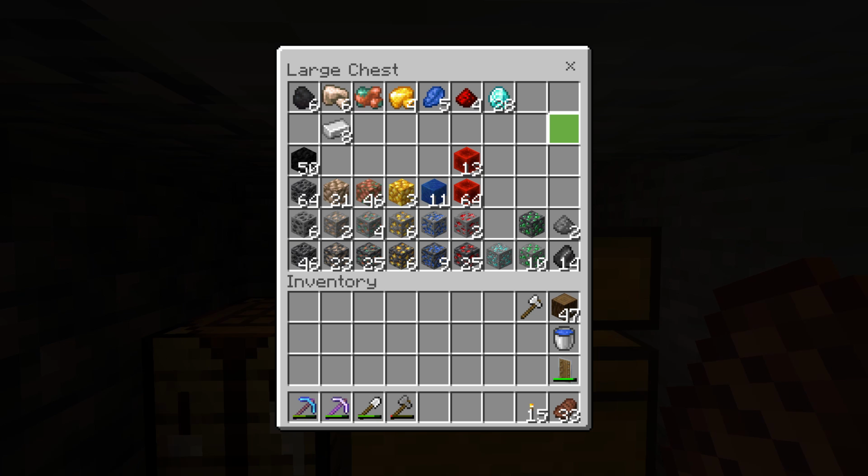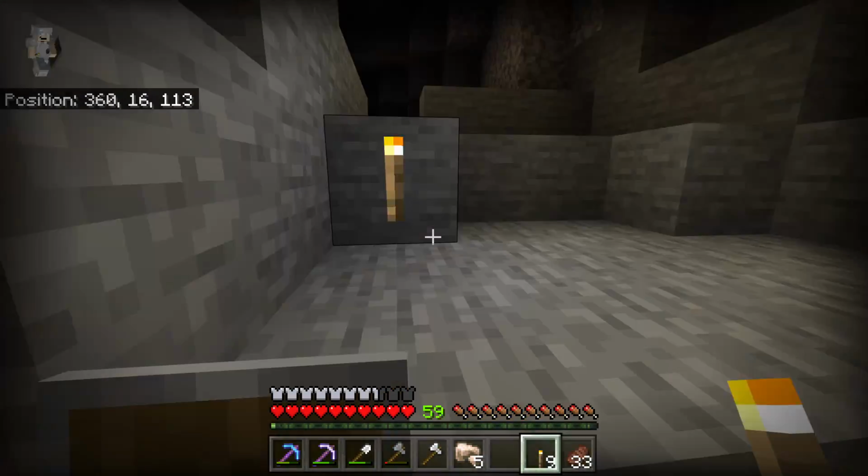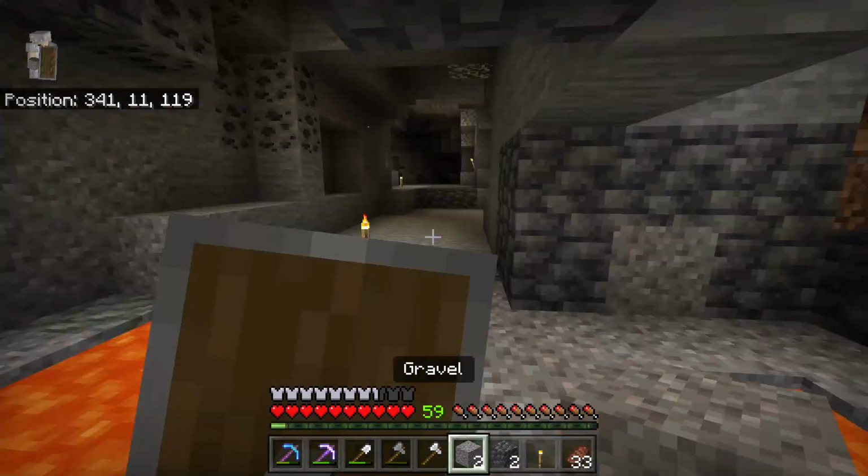After about an hour branch mining, we've got ourselves 28 diamonds and a load of other ores. This is great, considering we don't have efficiency 5 yet. I'm really happy with that. The next type of mining we're going to look at is cave mining.